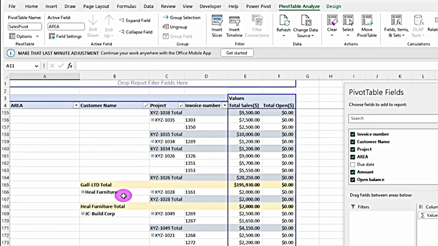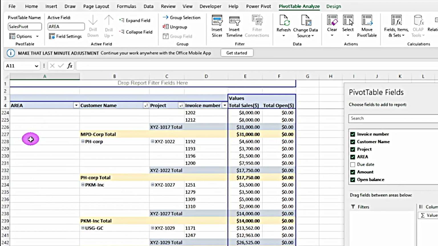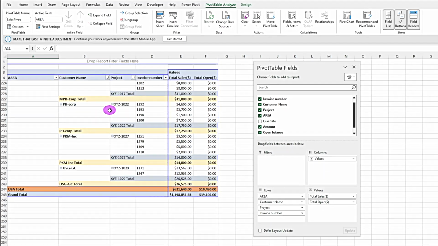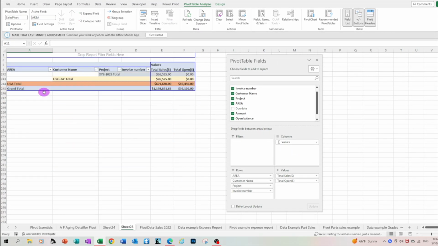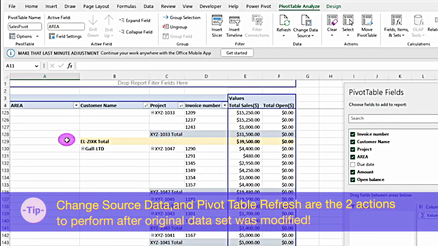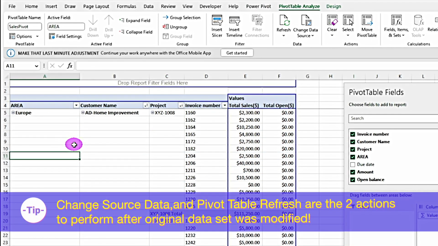Now notice that we don't see the Asia data yet. Another way to refresh your data is from the Home tab, from the Pivot Table Analyze tab, and you go Refresh, but nothing is happening. When information does not show into the pivot, we need to make sure that the pivot table is including the new data we added. To check that, we go at the Home tab to the Pivot Table Analyze, and we select the icon that says Change Data Source.